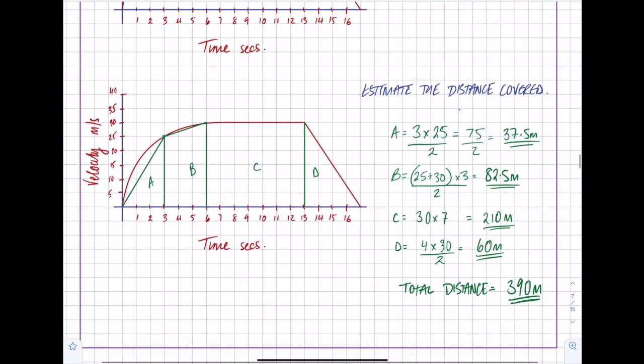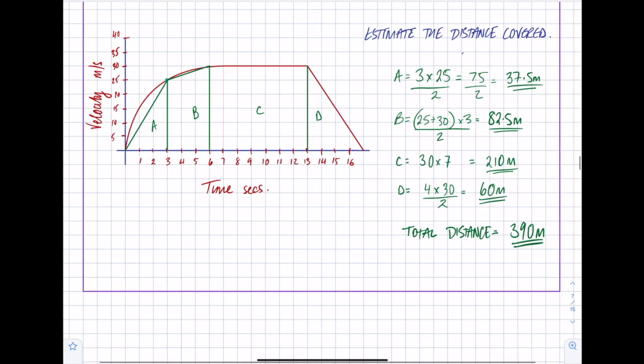The next thing you could be asked about velocity time graphs is this bit here, and it says work out an estimate for the distance covered. Well, to find the distance in a velocity time graph, all you need to do is this whole area here, you need to find the area of it. So what I do there is split it into shapes. The more shapes you split it into, the more accurate it will become. But you can see I've got a triangle. Generally speaking, you'll have another trapezium in the second part, and then there'll be rectangles and triangles as well.